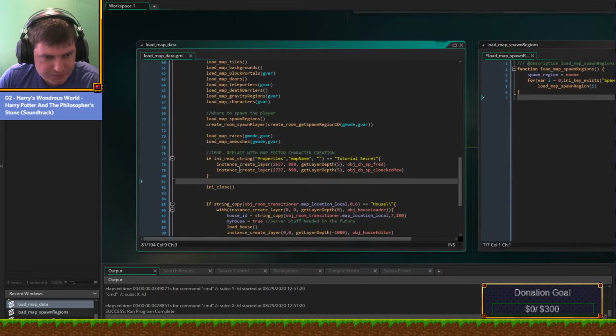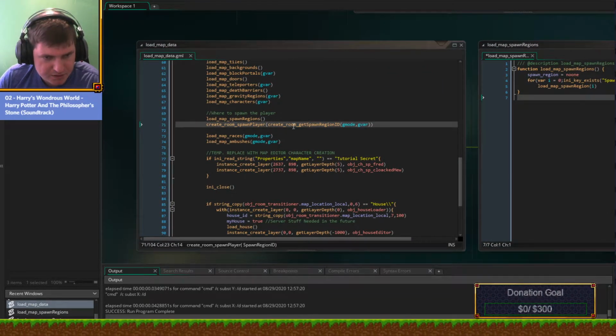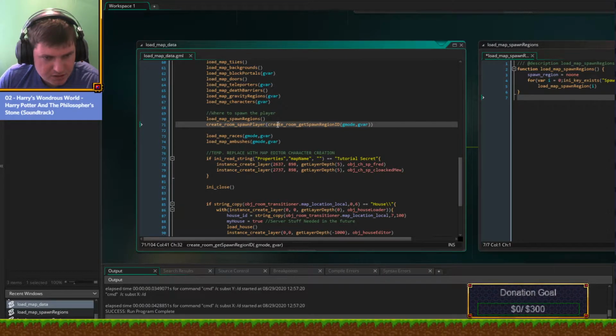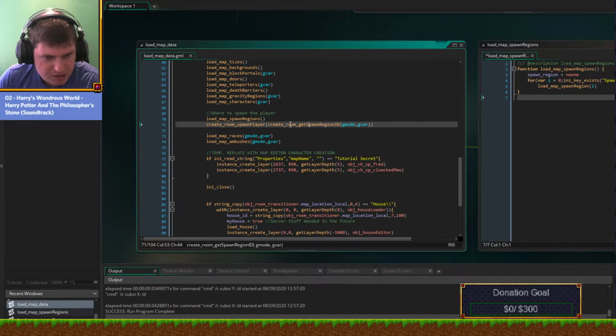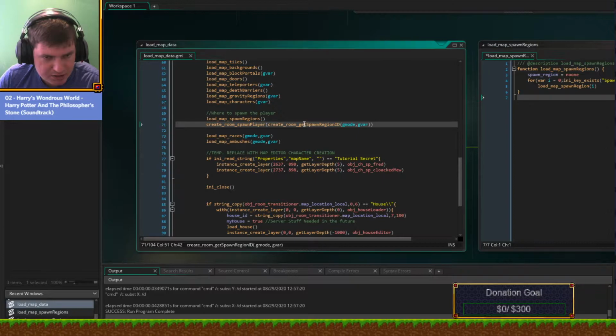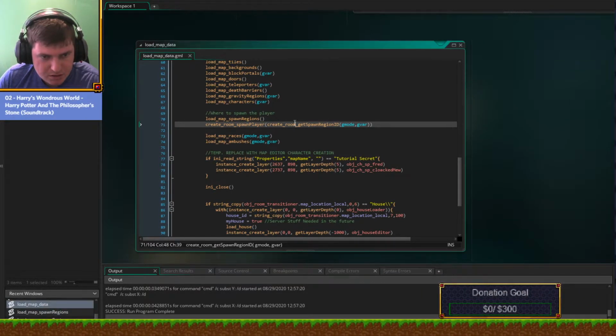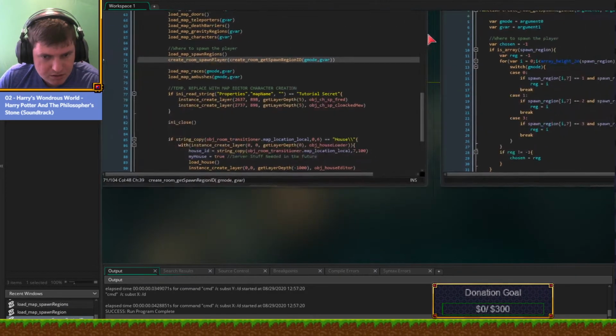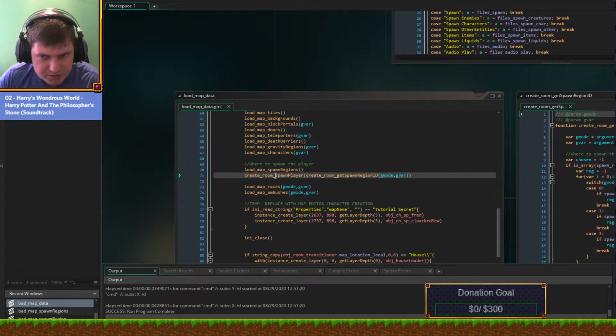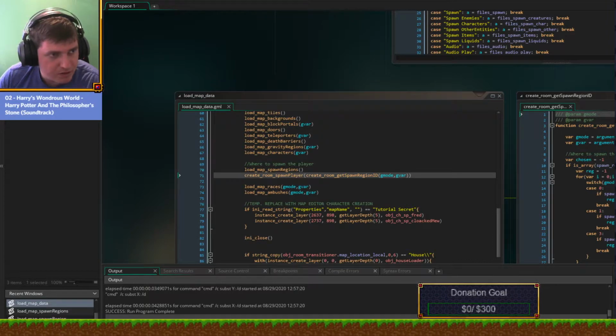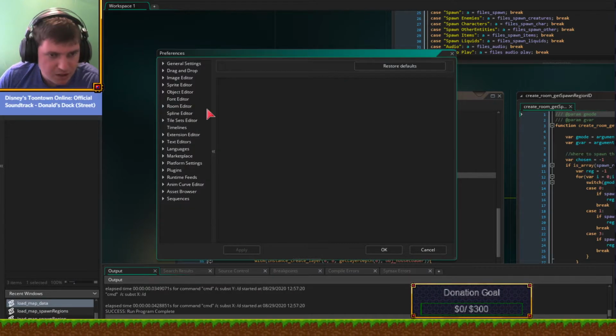Okay. And then this next script, create room, get spawn ID. Why isn't it loading when I middle clicked it? Hold on. Hold on.